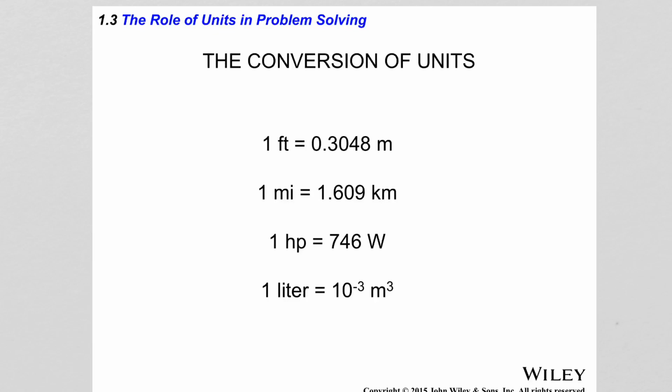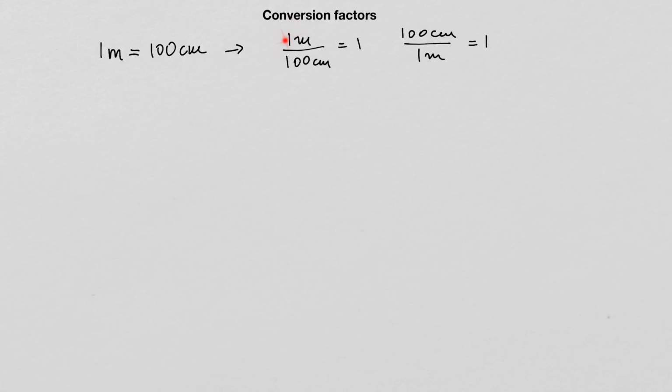So what is the principle behind conversion of units? The principle basically lies behind the concept of a conversion factor. A conversion factor is the ratio of two different denominations of a unit that measure the same amount. So for example, I know that 1 meter of length is also equal to 100 centimeters of length. So I can take the ratio of 1 meter divided by 100 centimeters, and since that is the same length measured in different units, the ratio would be equal to 1.